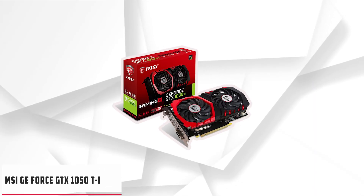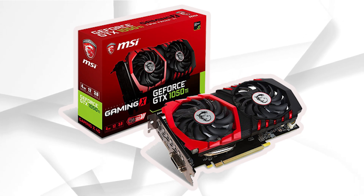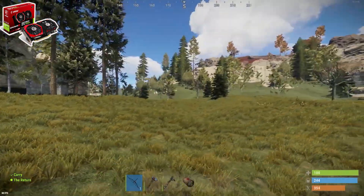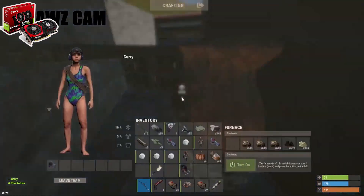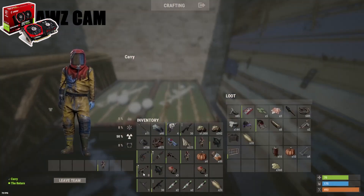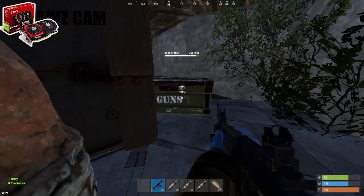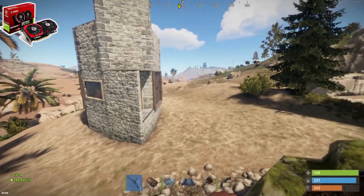At number 2, it's the MSI GeForce GTX 1050 Ti. The GeForce GTX 1050 Ti is a decent budget 1080p GPU for most mainstream PC games. It works great with almost all types of games with up to 60fps in high or medium settings. This one comes with a curved fan blade that effectively enhances the acceleration of airflow. Its zero-frozzer ensures to eliminate the fan noise by stopping the fan during low-load situations. Every intricate heatsink offers a cool and quiet gaming experience. 4GB of VRAM should be enough for your gaming. If your fans stop, it means it is time you pushed your rig harder. Even for a budget build, you can get a better motherboard with more fans, which will be an excellent option for higher overclocking. It is a future-proof GPU and can be compatible with some of the latest processors in the market.